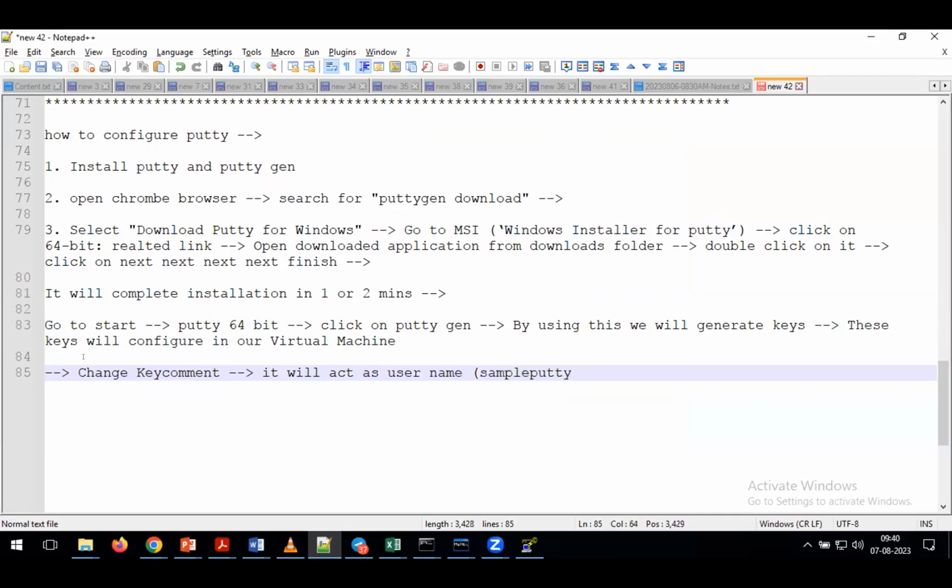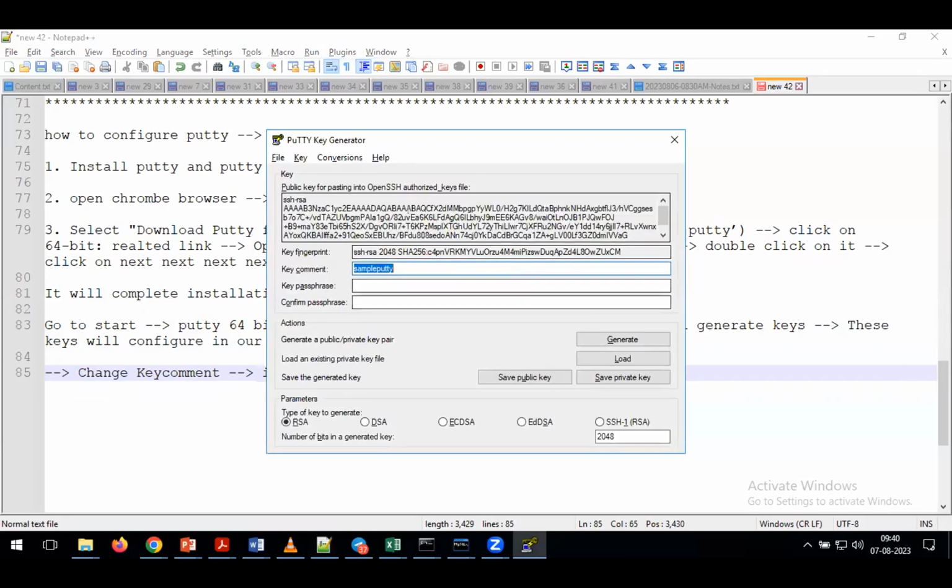Sir, if you don't mind, actually I was facing an issue before. Now I am able to see the PuTTYgen. Could you please repeat the steps? Sorry. Yeah, in the PuTTYgen, you just need to click on generate only. If you open the PuTTYgen, please click on the generate button. Once you click on it, above you can see the status. It is progressing very slowly. So that's the reason, you just need to move the mouse continuously like this in this panel. With that, you can get the key very fast.